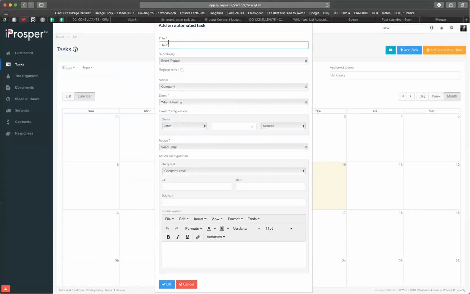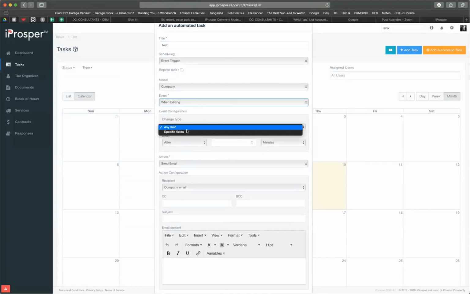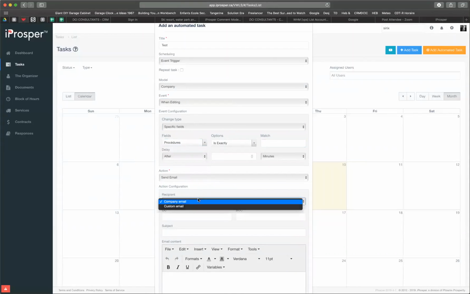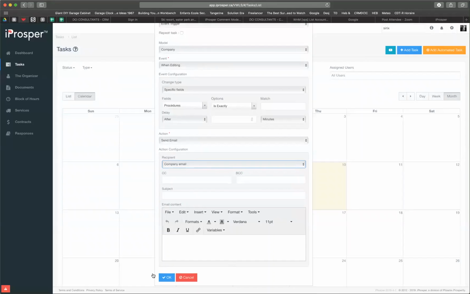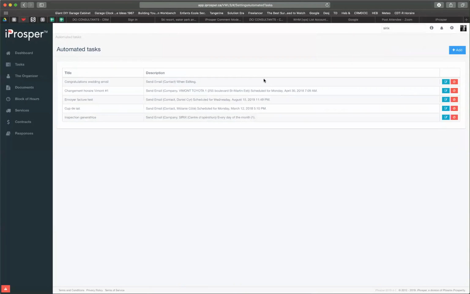I want to create a rule that sends out a welcome email when editing a specific field. Let's say it's this one, and its procedure is exactly this word. Send out an email, you put the email there, you create that task. At that point, every time a change affects your rule, it will automatically send out an email. So you don't have to worry, and it's always going to be done.